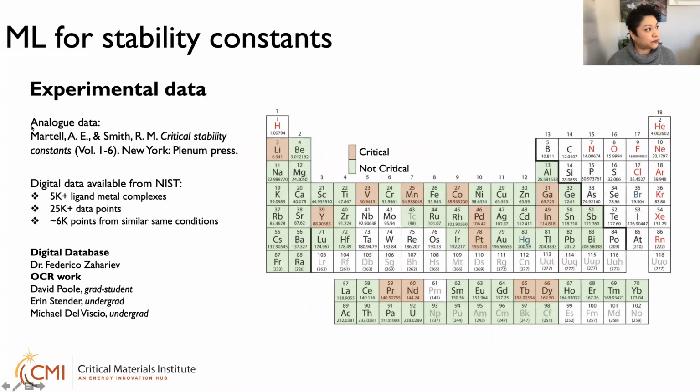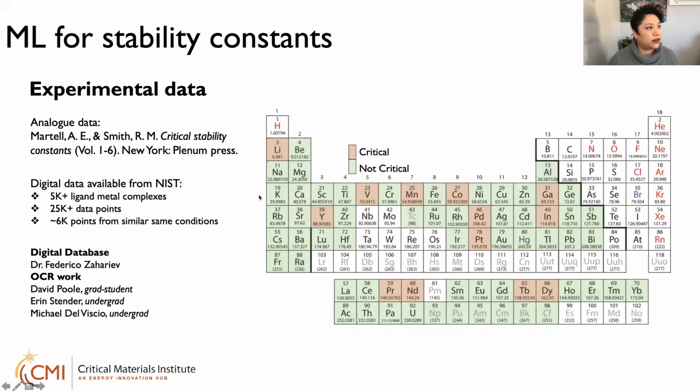Stability constant data has been compiled for many years, decades, starting from the compilation of physical books by Smith and Martell. And then NIST was also interested in compiling them into a digital database. We did OCR work to try to pull data out from the books. We worked on trying to pull data from the digital database into a format we can use. All of these things we were doing in parallel because we knew that our research hinged on having numerical data that we can use to teach our algorithm. Luckily, the winning way was through Dr. Federico Zahariev pulling the source code of some of the databases that we were able to get our hands on.